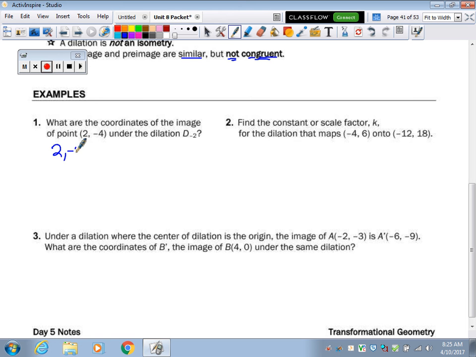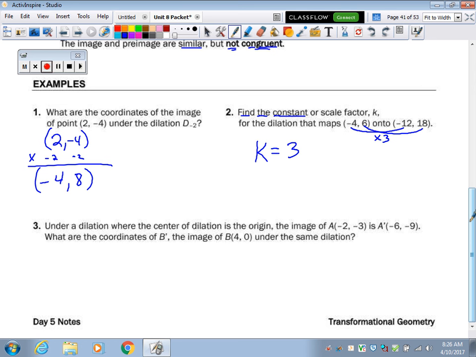So, here's your original point, 2, negative 4. If you multiply both of these by a negative 2, multiply by a negative 2, multiply by a negative 2, my new point will be negative 4, 8. And the negative actually means it's going to be twice as big, but it's also going to be flipped over. All right, find the constant. So, you're trying to find the K that turned a 6 into an 18 and a negative 4 into a negative 12 by multiplication. So, in both cases, that was times 3.